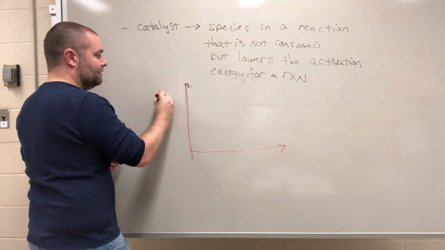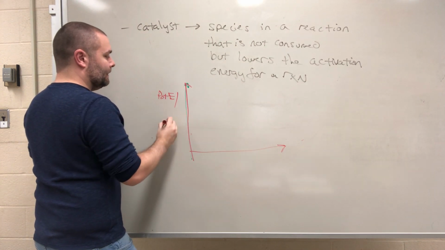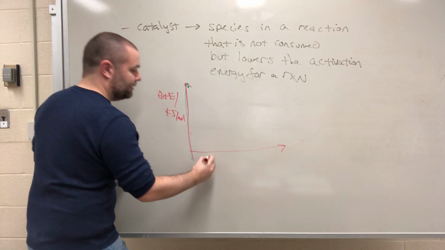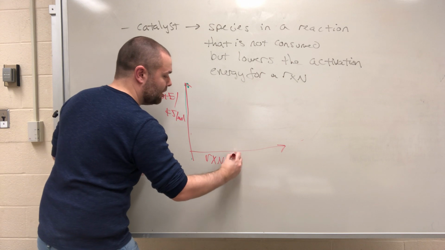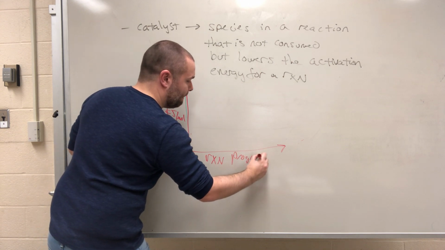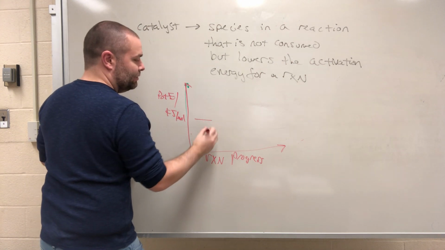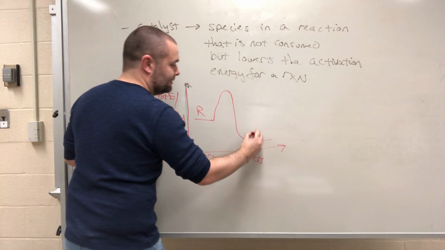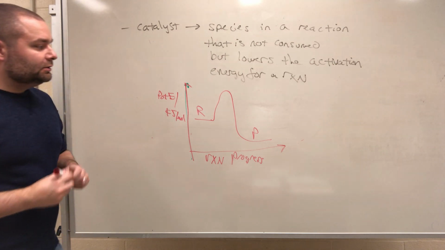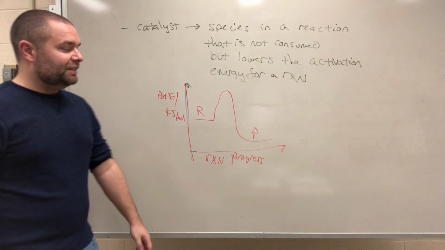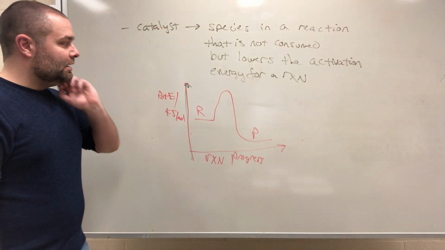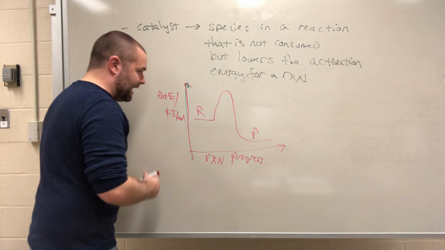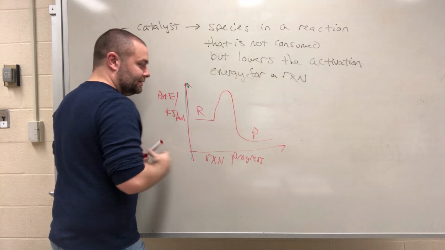Again, let's draw potential energy in kilojoules per mole, and reaction coordinate here, or reaction progress. And let's say we have an exothermic reaction. I'm just going to write in R for reactants and P for products now. I can see it's exothermic because we're losing energy, right? Well, what happens if we have a really steep activation energy? Again, we can note that the activation energy is this distance right here.